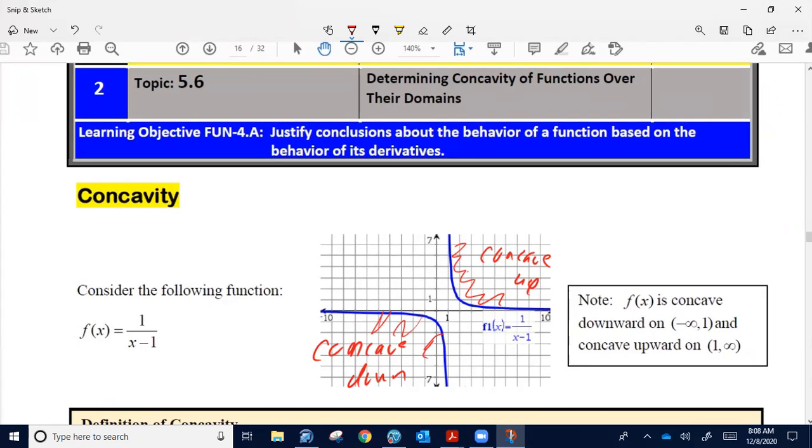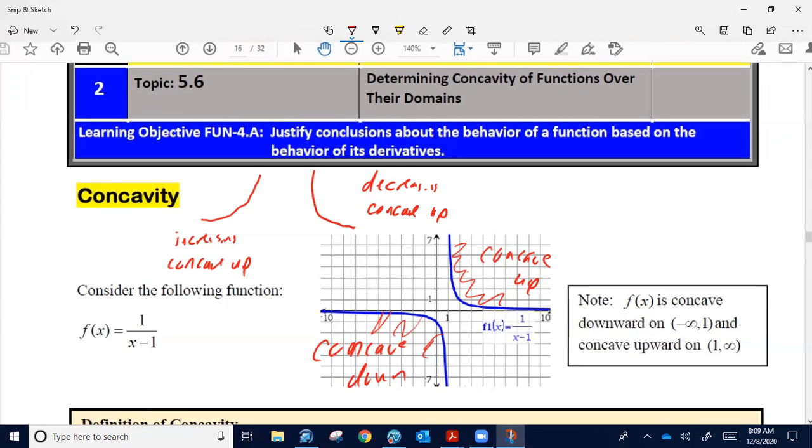And there's 4 real shapes to concavity, I would say. I'm going to sketch these out, but you have this. That would be an increasing function with a concave up shape. Increasing and concave up. While if I have something like this from left to right, that is decreasing while it's still concave up. Increasing concave up, and this would be a decreasing concave up.